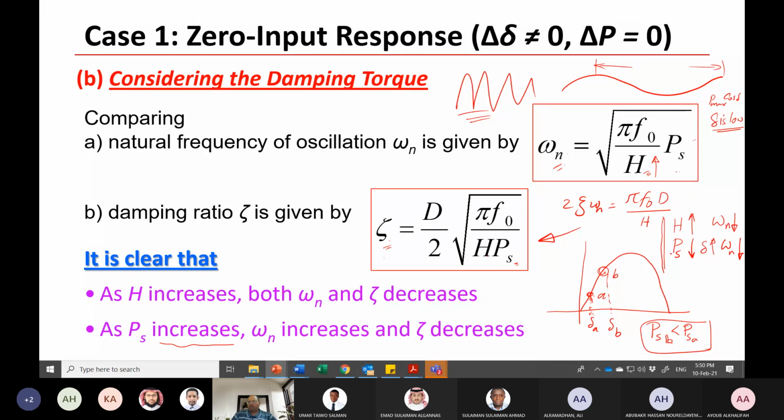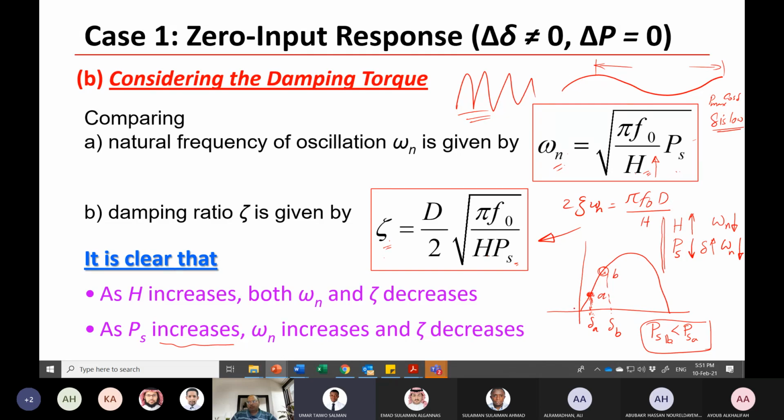If you have a machine and you load it, it is as if you increase the inertia of the system. Is it clear? Yes. This is the point I'm trying to understand. If the machine is a light machine originally, if it is not loaded, it means this machine is small and not heavy, so it does not have good inertia.